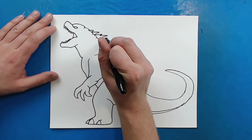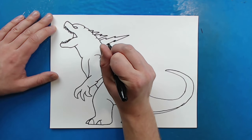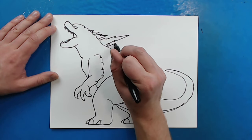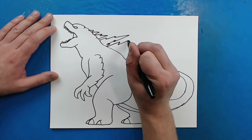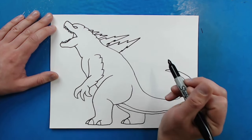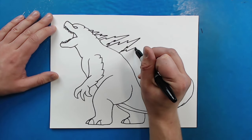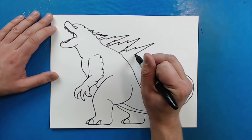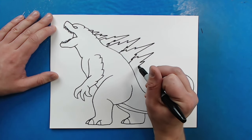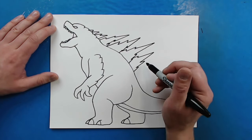As I go down on here I'm going to make these really kind of pointy, keeping them a little bit closer together and making them kind of long. So what I'm going to do is go up, kind of down, up, down like this — just so they have a little bit of a lightning bolt look to them. I'm going to do this all the way down. You can do them in different sizes and shapes, but as long as they're really pointy with some zigzags and have a nice long point at the end.